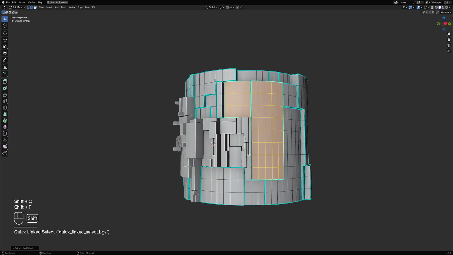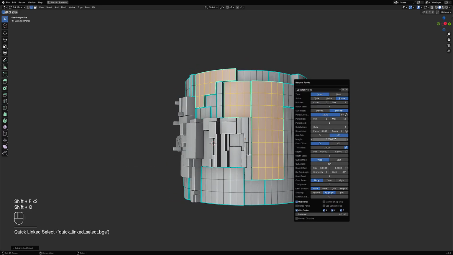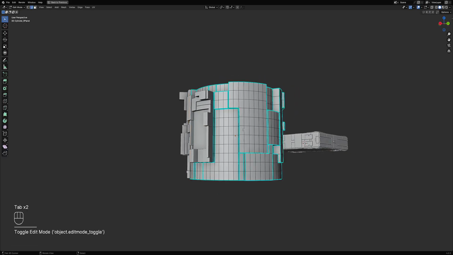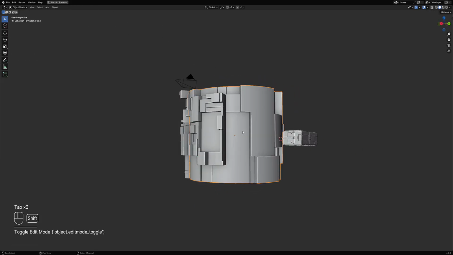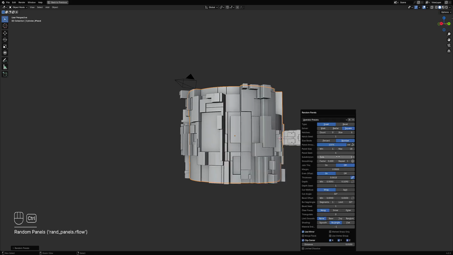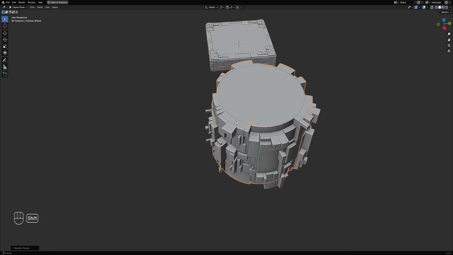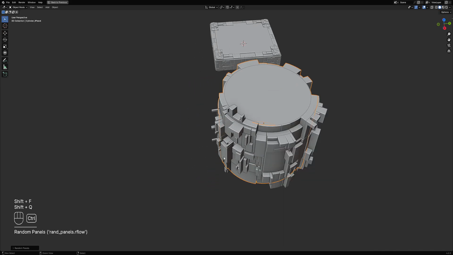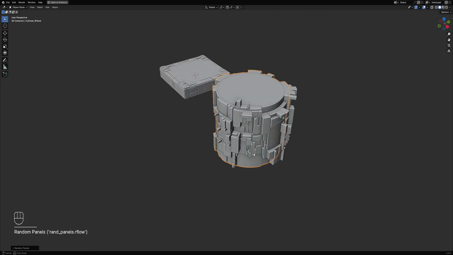Or we can select multiple ones. You can go in edit object mode, then Shift F, Shift F, Shift F, just like that. Selecting this part here is going to be much easier.